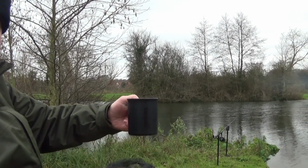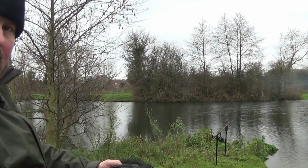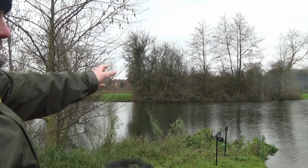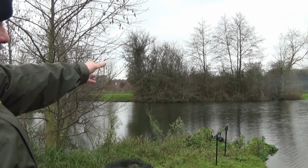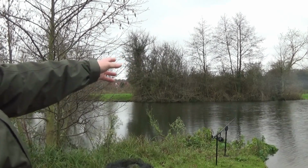Right, dinner time has happened. I just had my tea, just had my dinner, just having a cup of coffee. I put a couple of recasts out there, and I've let a little bit of line off so that it can drift around like it has, because it was over there, it's now drifting around.